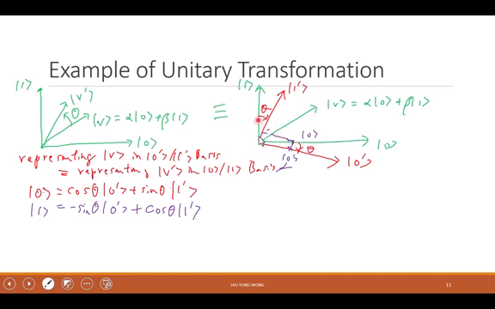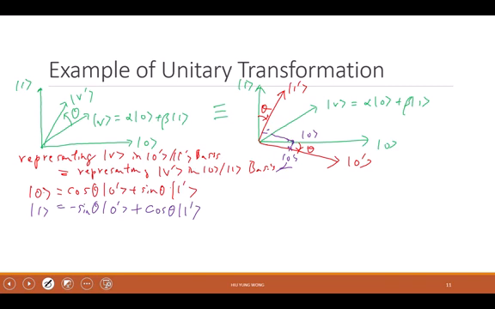For that one, you will have a projection to here to contribute to 1 dash, and then 0 dash here, because this is in the negative sign. Because this 1 is here, you get some positive contribution from 1 dash and some negative contribution from 0 dash. So just take it for granted. Our goal is not to prove this. You can check this from a trigonometry textbook, but I'm just showing you the transformation.